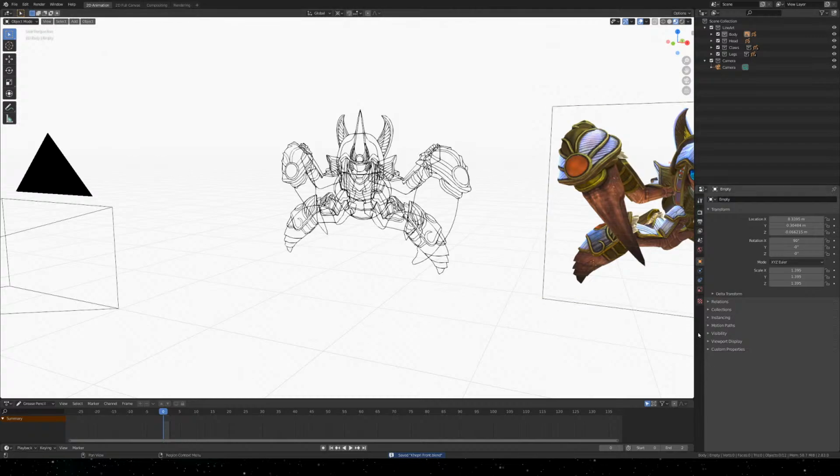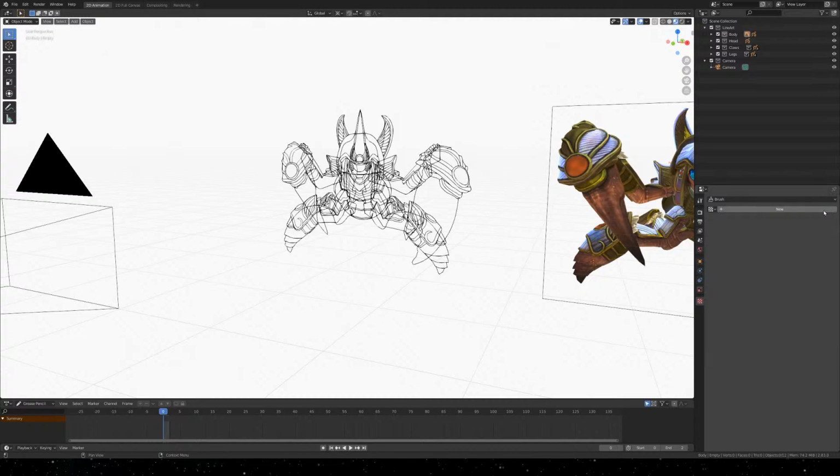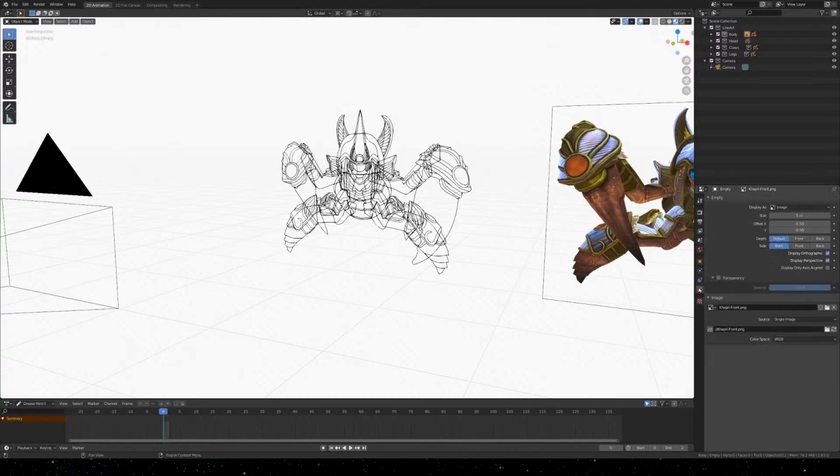Let us create some materials. That's probably not where it's done.